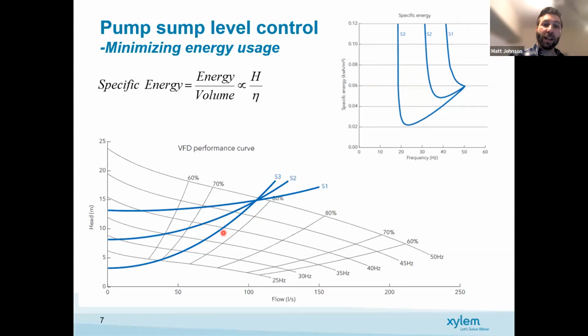You're decreasing head and increasing the efficiency, which allows you to reduce your specific energy all the way down to 22 hertz or so. That's your most efficient spot with that pump and this system. So if you're okay with these flow rates down to 22 hertz, then the lower you can run, the lower specific energy you'll have, and the better you'll be in that system.